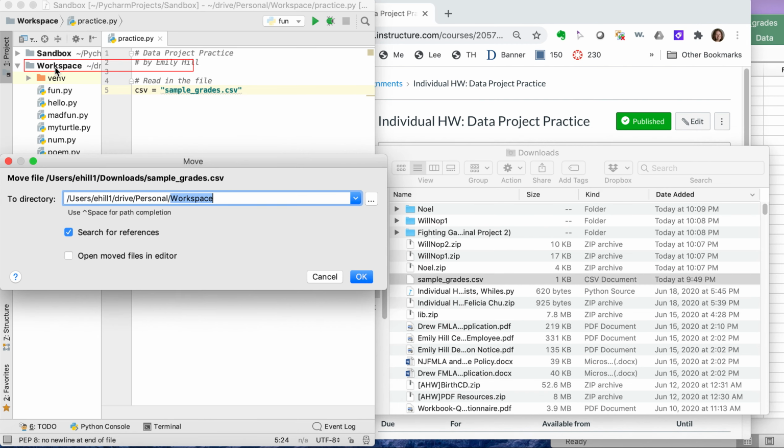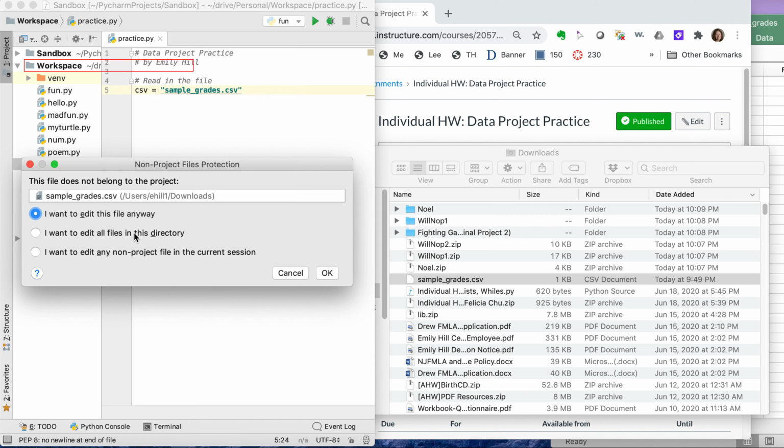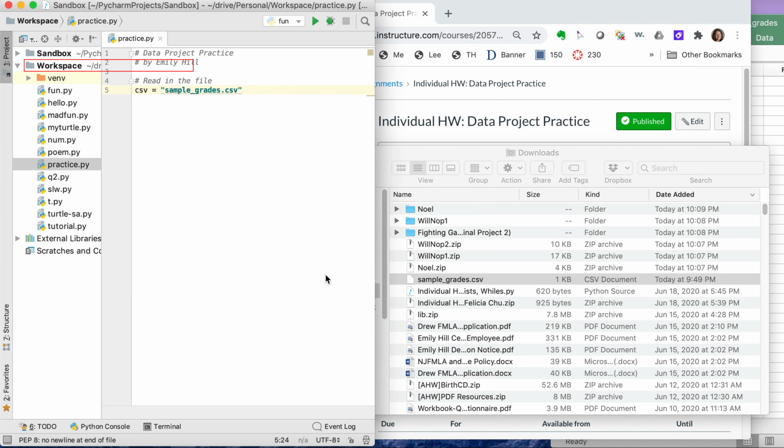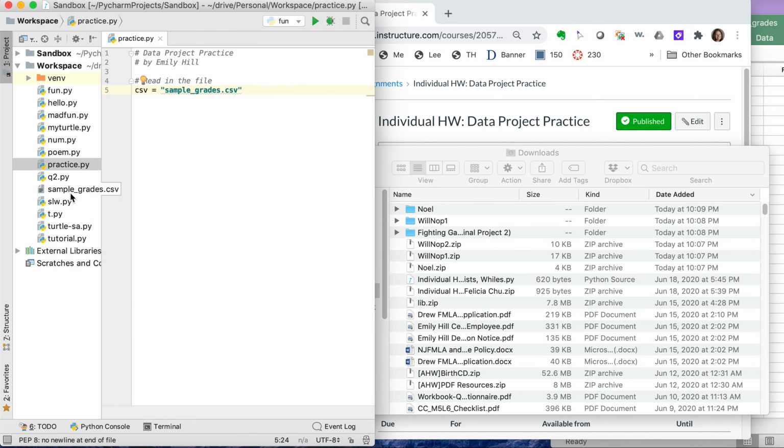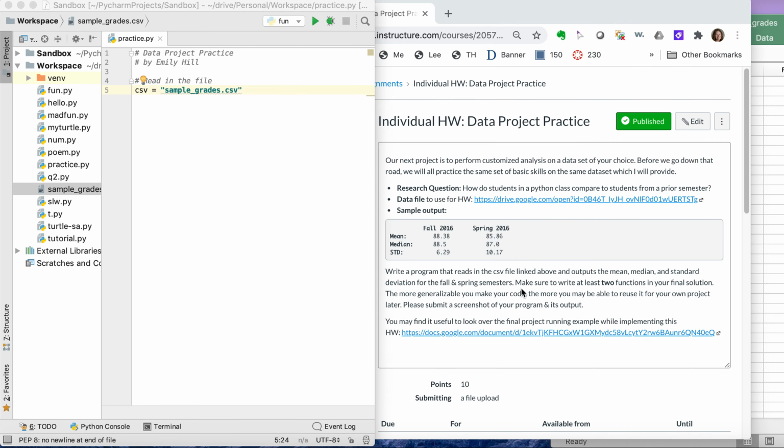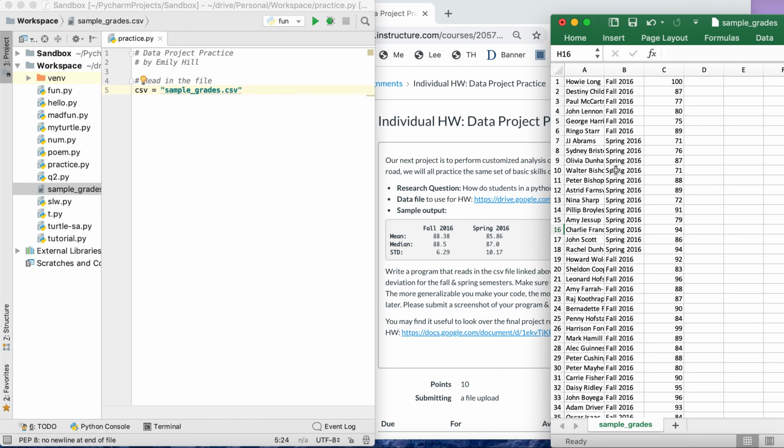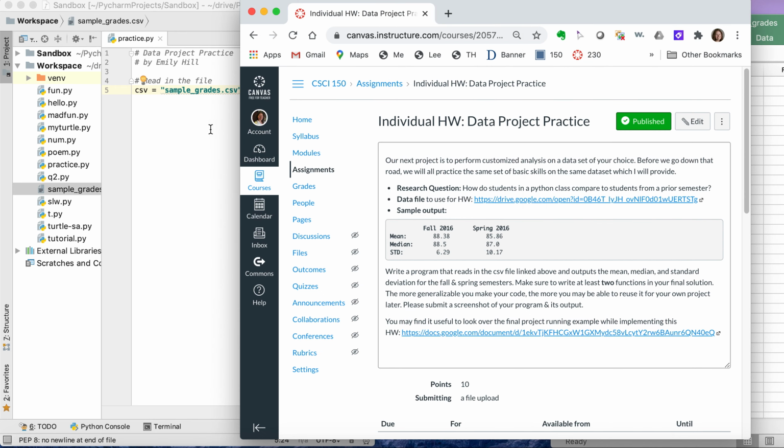Where I want the data file is in the same folder as my Python project. I want to move it. Hopefully it moves it. Okay, awesome. That should work, and I can see my file moved. Hopefully Excel doesn't get too angry now that the file has moved.